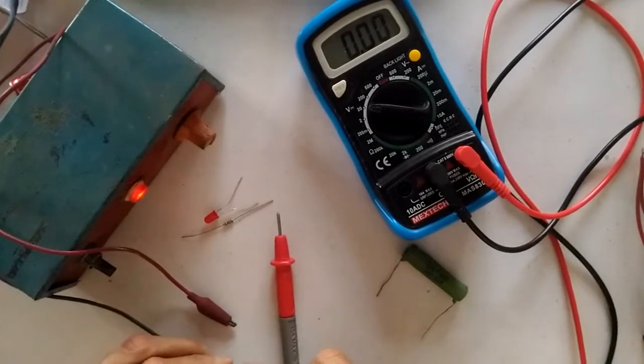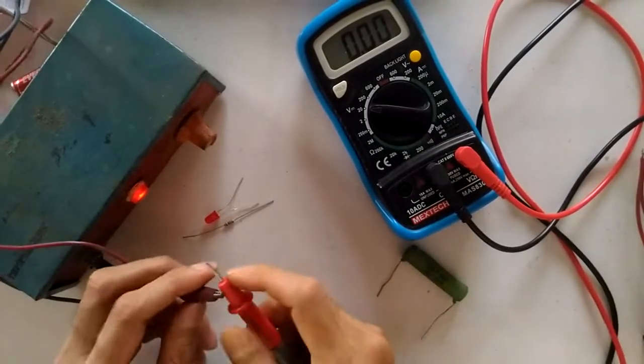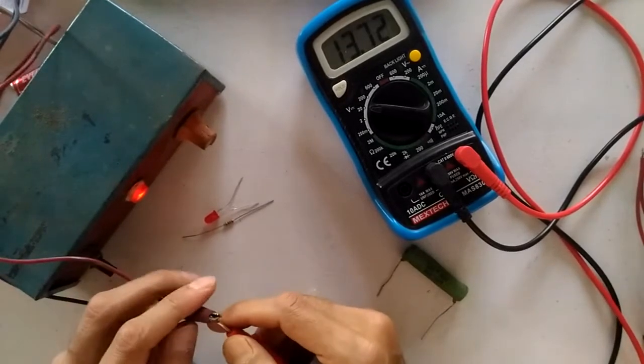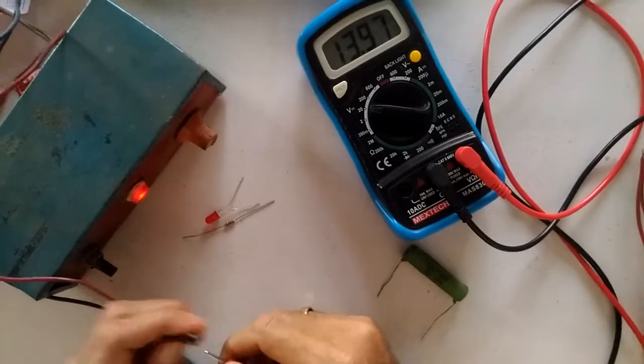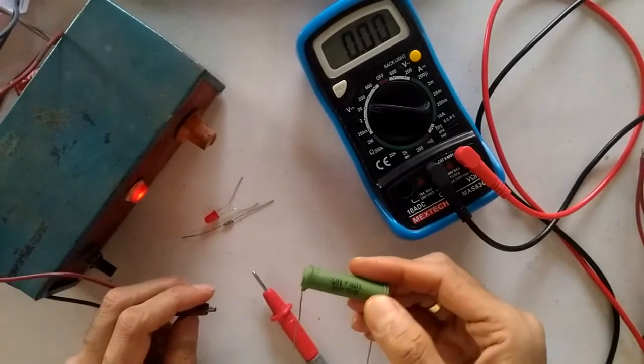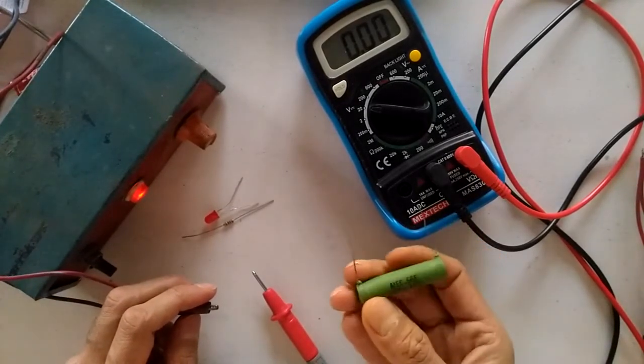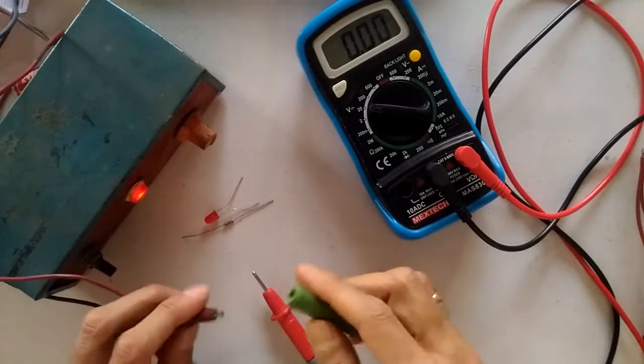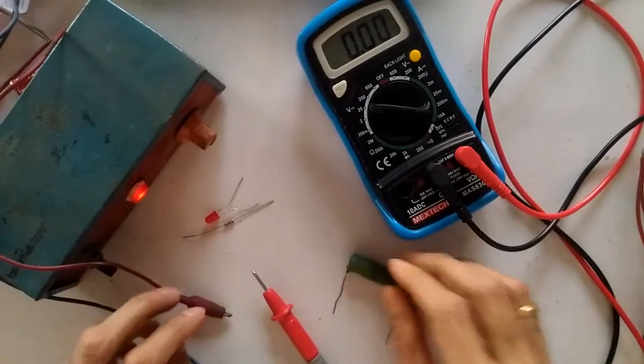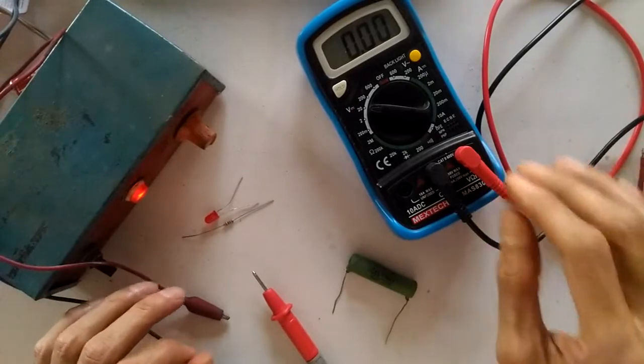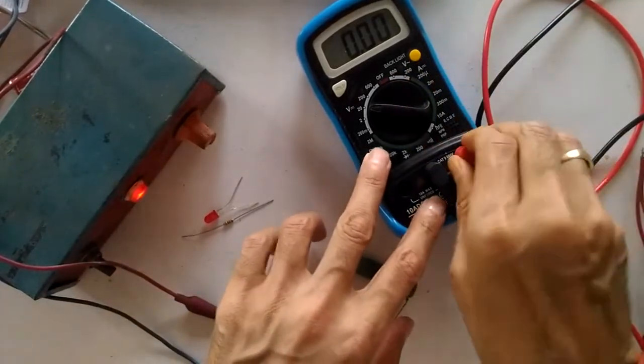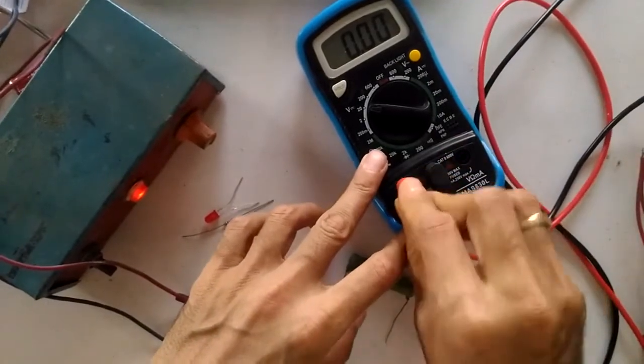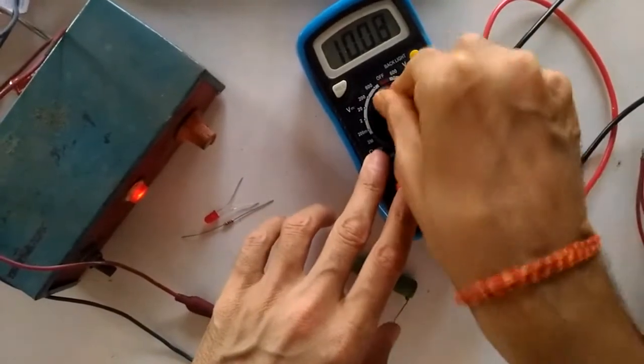I'm going to check the voltage over here, and it's around almost 14 volts. This is a 56 ohms resistance. So how do you measure current? First of all, whenever you're going to measure current and you're not sure, always start from the highest range. First, I'm going to connect it on the 10 ampere DC one, set it to 10 ampere DC.